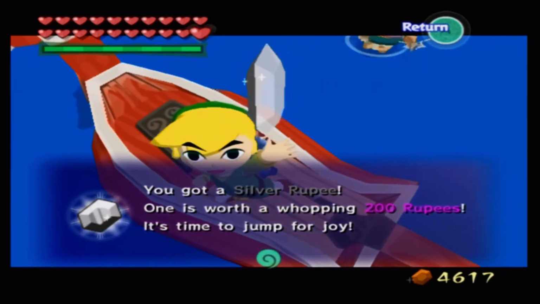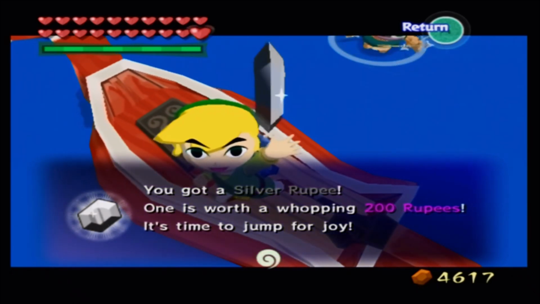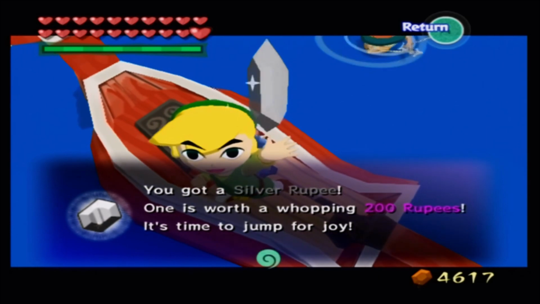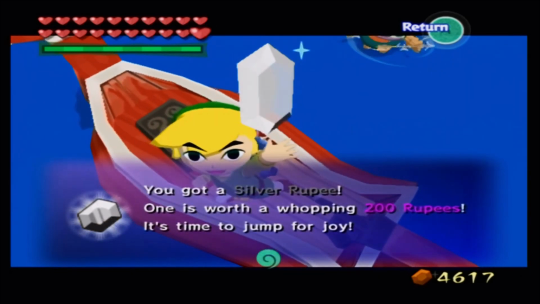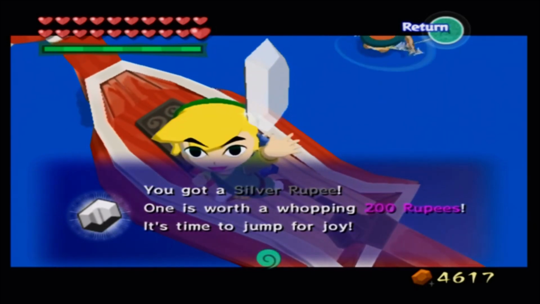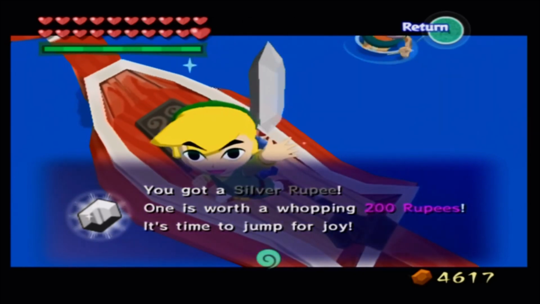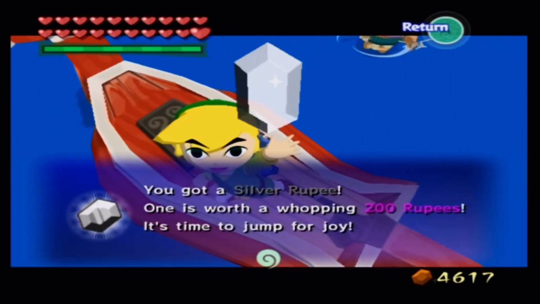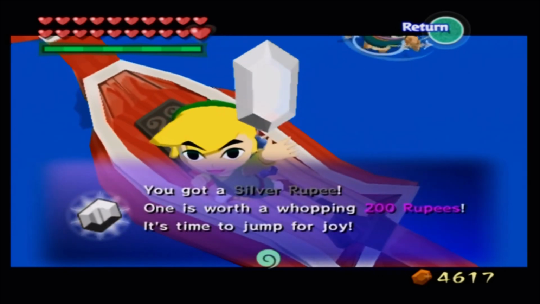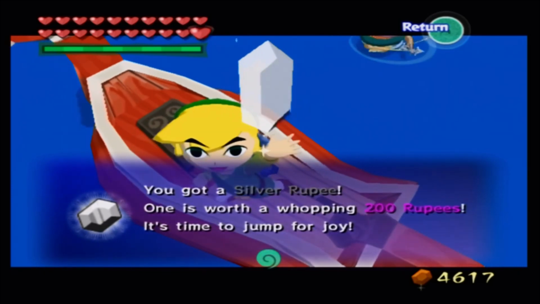Okay, so yeah, that's one way to earn 200 rupees. Not the easiest way, mind you, but with lots and lots of practice, you'll finally become an archery champion of the high seas. Just like the hero of time was an archery champion long, long ago. But that is another story. And right now, I am just elated. Okay, so this was just an extra bit to see what happens when you actually do get a perfect score at the minigame.